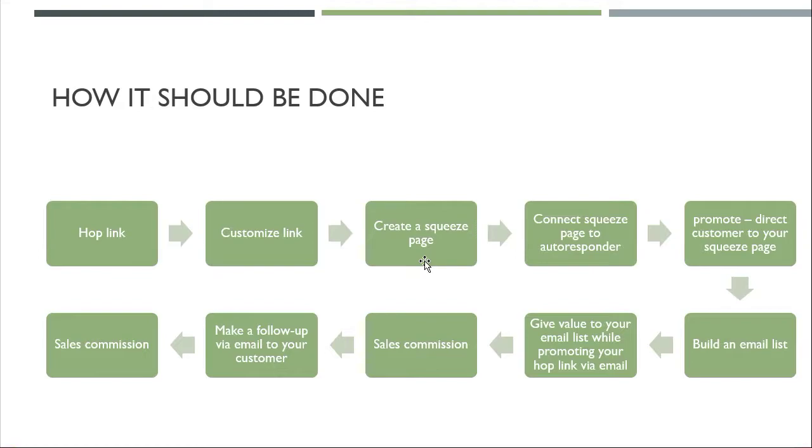Now, once you have set up your customized link and your squeeze page and your autoresponder, you then have to create the email correspondence that you want to send to your customers, and that email would have your hub link. Now, I don't want you to just send out your hub link in the email, saying, hey, this is blah blah blah, and this is the product. If you want this, click on this link. That's not how it works.